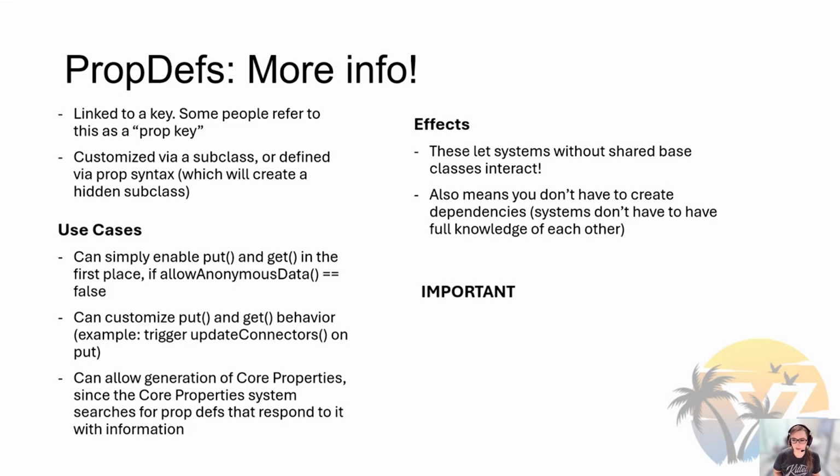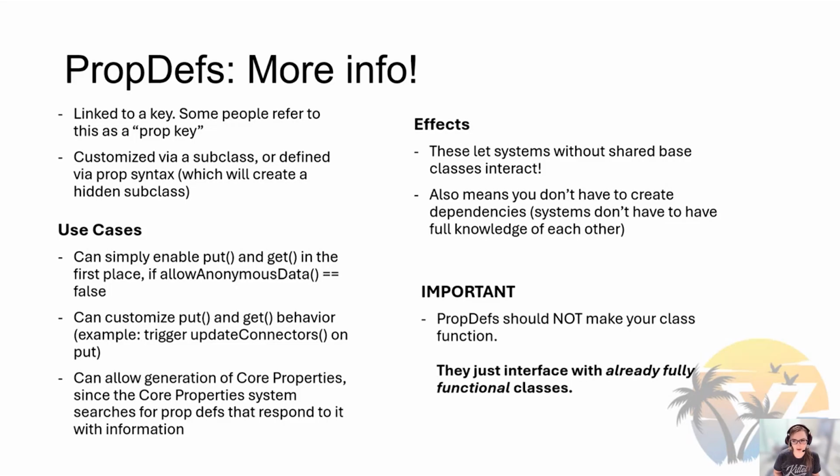Something that is very, very important when thinking about PropDefs is that they should not make your class function. They just interface with already fully functional classes. Like you have a complete class, you just need a way for something to interact with you when it doesn't have access to your type. So we'll talk a bit more about this, but that is one of the most important ideas that you should keep in mind while listening to this presentation.